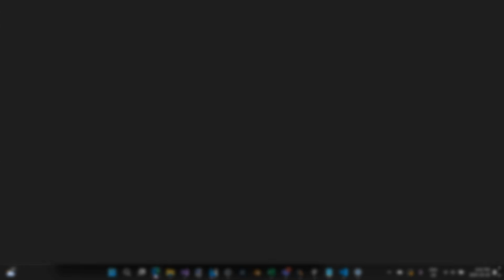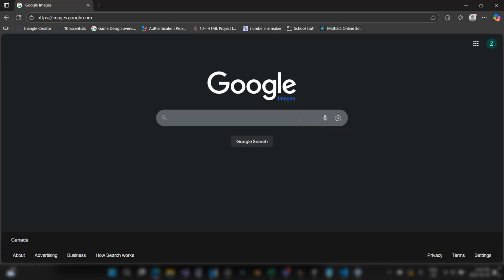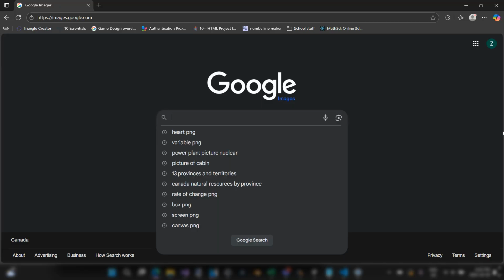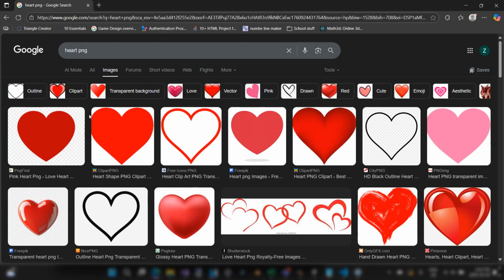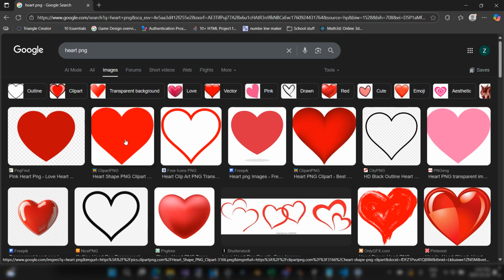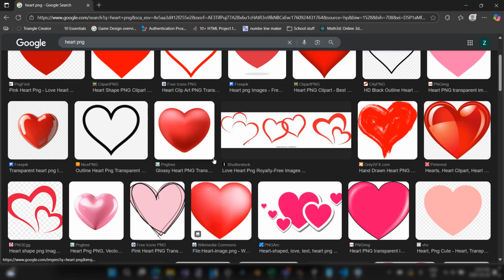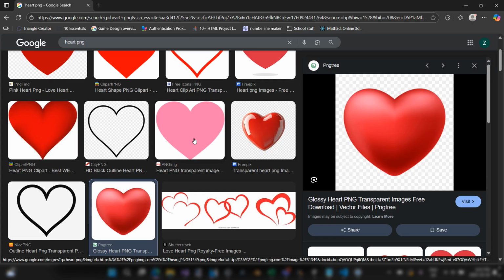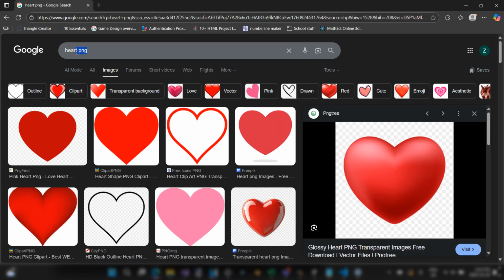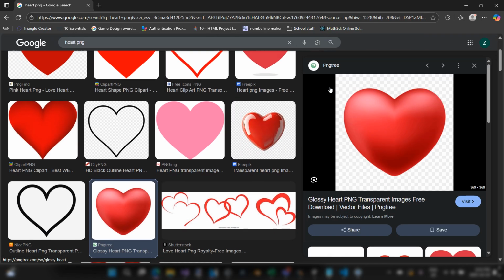So if you ever want to add images or sprites to your game, you're going to need an image first. So what better place than Google Images, and let's find a picture of a heart. I am not a graphic designer, so I don't feel like making my own heart. The only thing you have to be wary about is once you find the image that you like, if you search PNG, you usually get an image without a background, but you might end up with a background anyways. So even when it's all checkered like that, sometimes it fools you and it's actually part of the background.